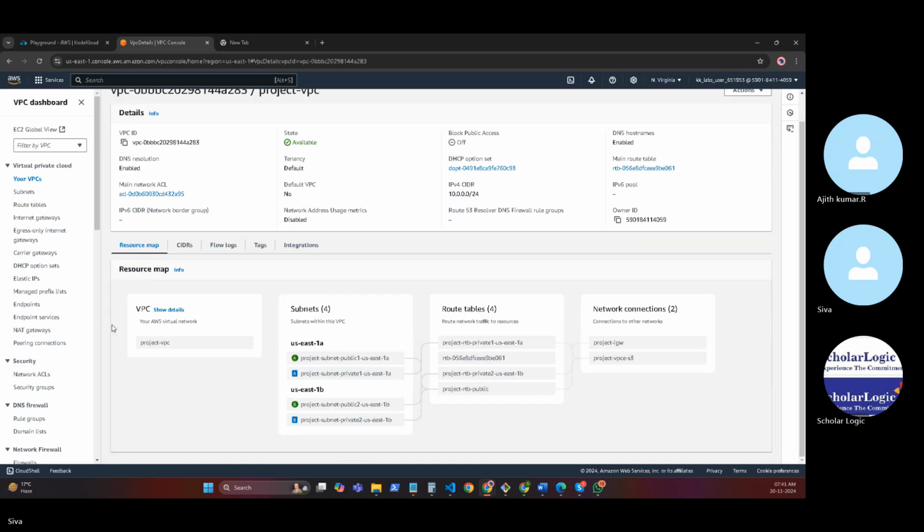Gateway means, think about only a gate. If you open the gate, you will be able to go out. If the gate is locked, you will not be able to go out or come in. So a gateway is like giving you entry and exit. That is the way a gateway works, in simple terms.